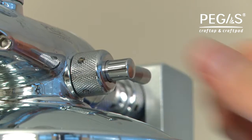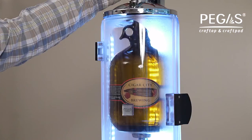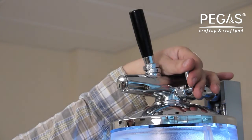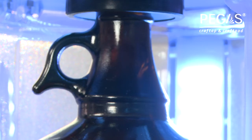Slowly turn the pressure release valve handle anti-clockwise. It will open the pressure release valve and the beer dispensing will start. Watch the bottle fill with beer. Adjust the filling capacity by turning the pressure release valve handle.